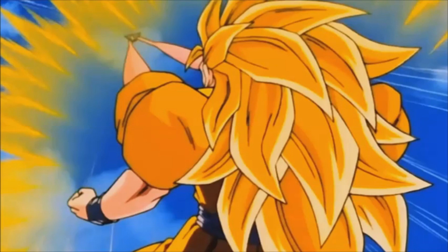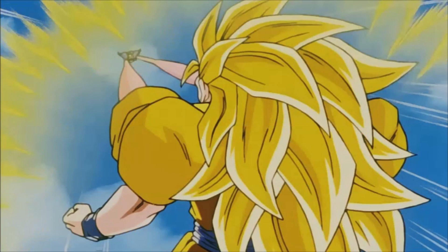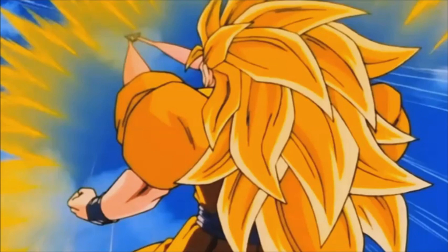The last comparison is a color comparison featuring Super Saiyan 3 Goku in a flashback of how he first met Buu. In the orange bricks it might look okay at first, but once you see the Blu-ray you notice it's been oversaturated — the sky looks too blue. In the Blu-ray, Super Saiyan 3 Goku's hair is the original, accurate color — not oversaturated. They kept the color exactly as it was when it was originally broadcast. A very clear difference between the two versions.